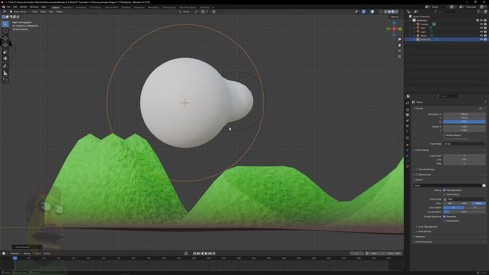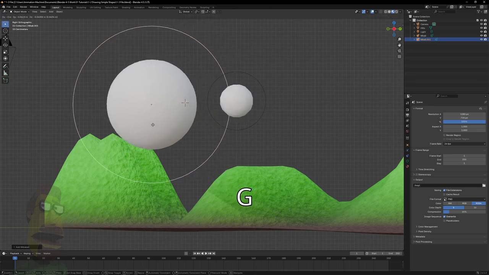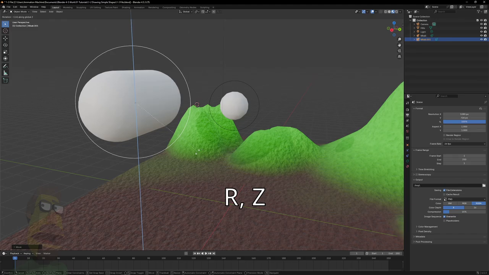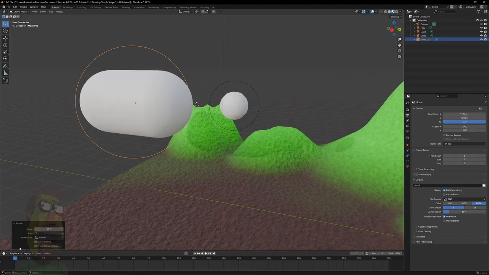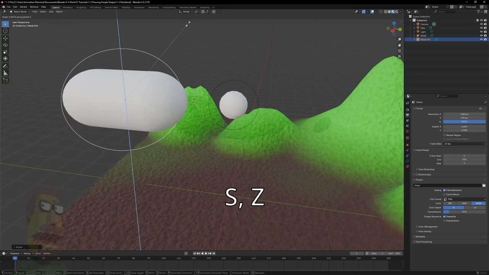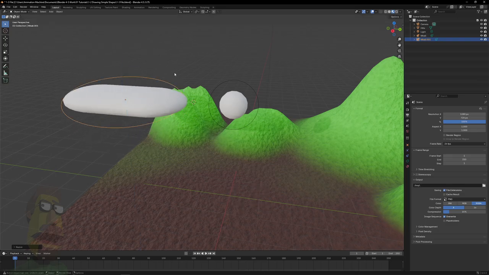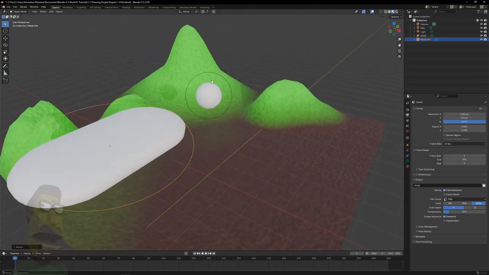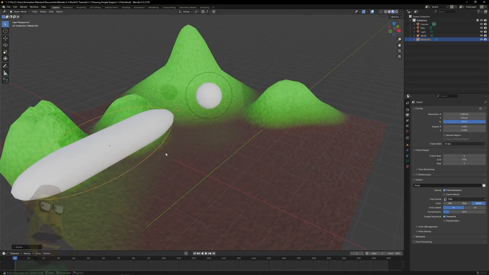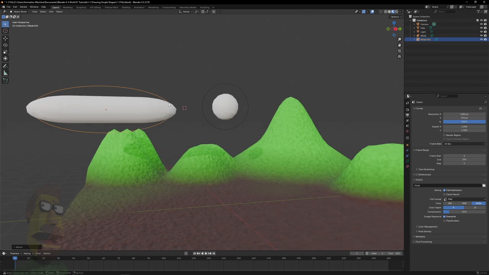So let's go into the X view. Let's hit G to grab. Let's pull us away for now. Let's hit R to rotate and Z to restrict the Z axis. Rotate this. And we'll double check down here to make sure we're rotated 90 degrees. We're pretty close. And now we're going to hit S to scale. And let's hit Z to restrict that to the Z axis because we want this to be kind of wafer thin. There we go. And let's hit S again to scale and hit X. Kind of get this close to the width of our sphere here.